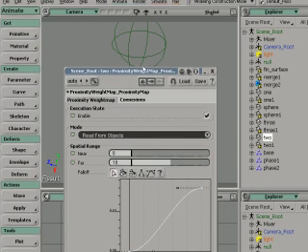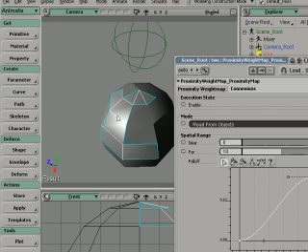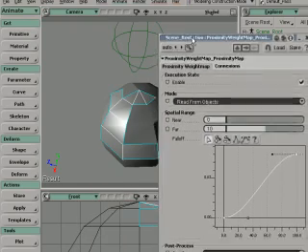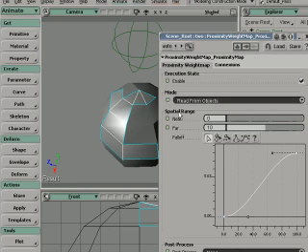So not only does the closeness to the surface affect the proximity map, but also the scaling of the same object can increase or decrease the effect. So I tend to set that up. Now, I only really have to affect one axis for the scaling. I'll uniform scale this, but it's easier to set it up if I just use, say, a pick scale of X to drive this effect.